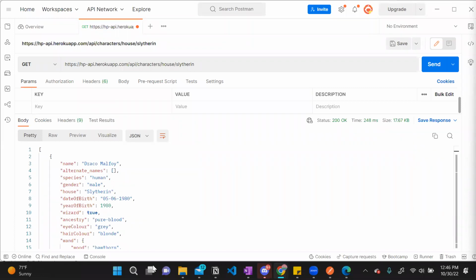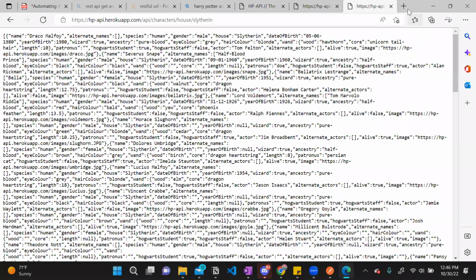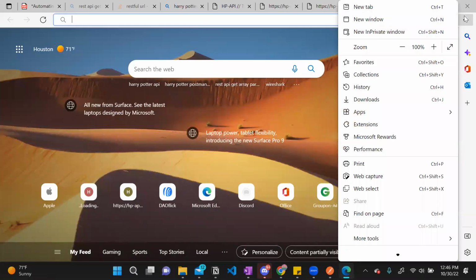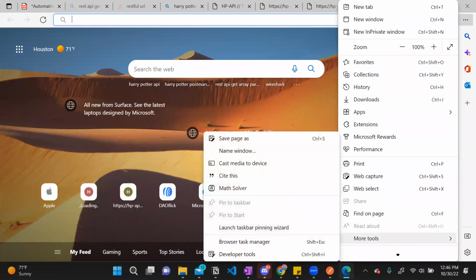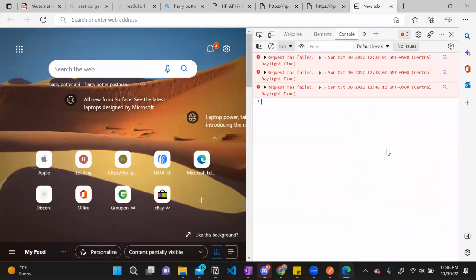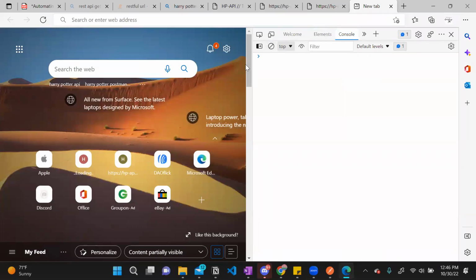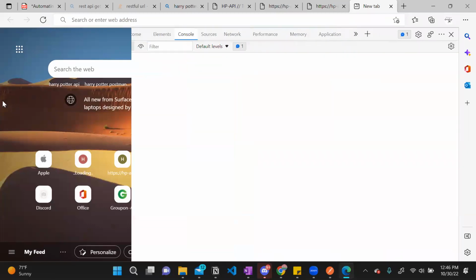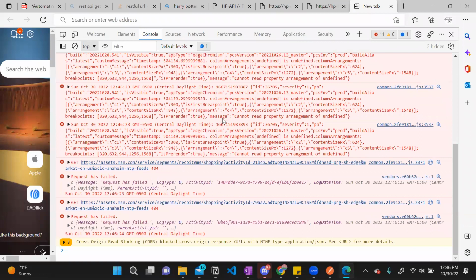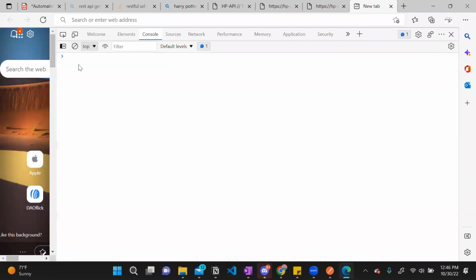And you saw me a little bit with JavaScript. I don't know why I'm using Edge. I should use Chrome. But if you go into tools, someone called out developer tools. So yes, you in the console. Let's clear this console. This is where we'll work with JavaScript. Let me clear that out.